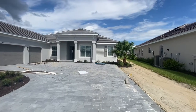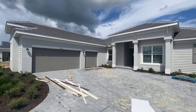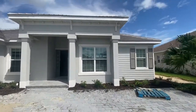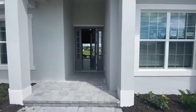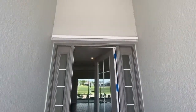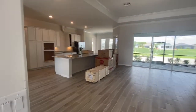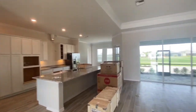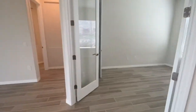This is going to be one of our estate homes — the Aster. Three-car garage, three-bedroom, two-and-a-half bath, with potential for a pool bath. This will not be a pool home, but it is one of our estate homes, so the home sites are oversized — 60-foot wide homes with huge open areas. This particular home is going to have tile throughout with our upgraded plank-style flooring and white cabinets with an upgraded paint wall color.